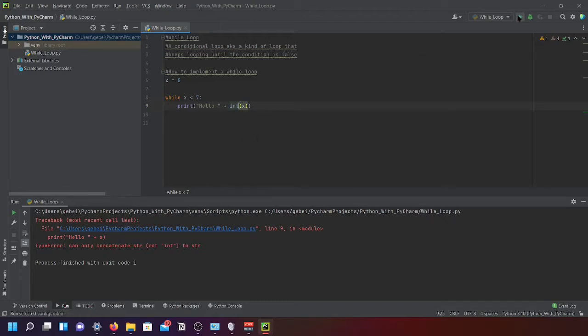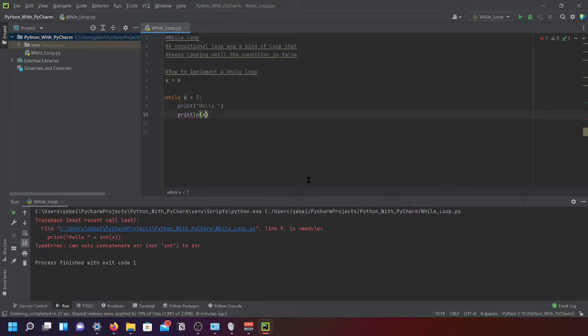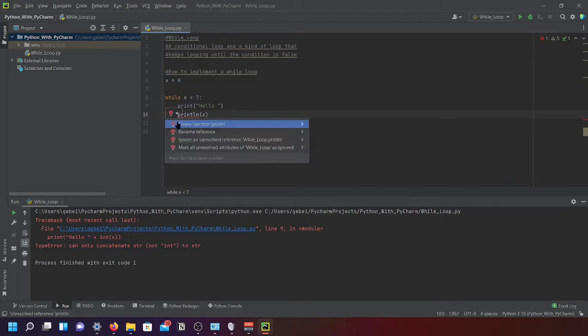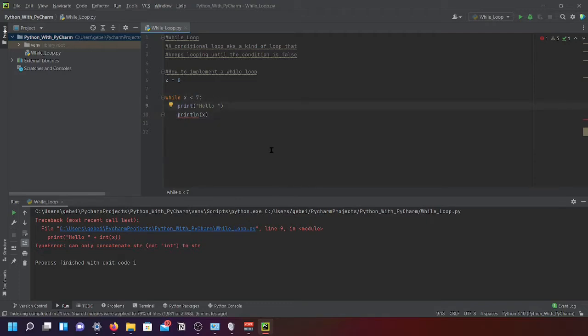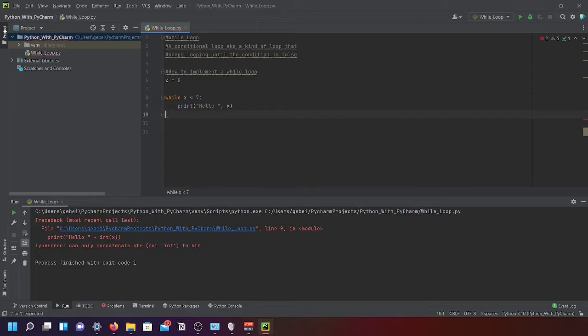Alright, let's save the headache and put print line x. Why is it giving me an error right now? Oh wait, can I put comma x? Let's see if I can do that.